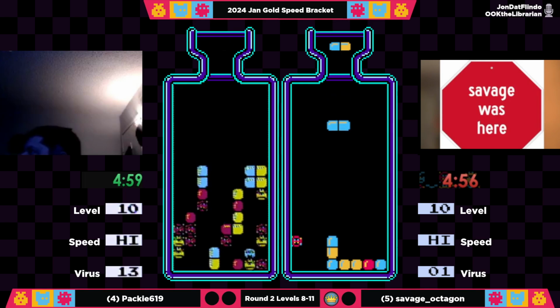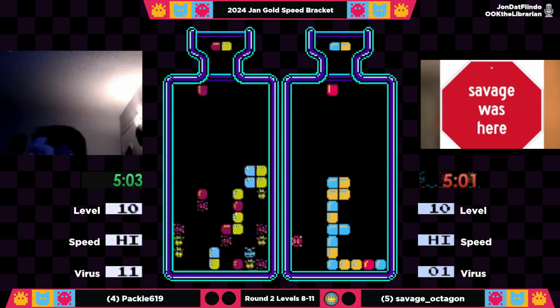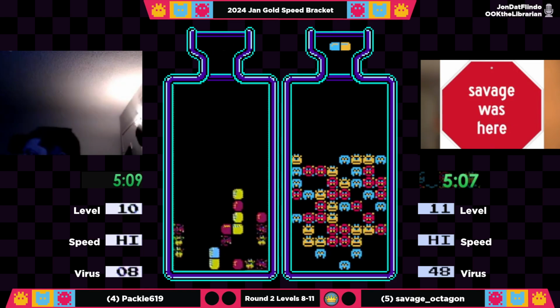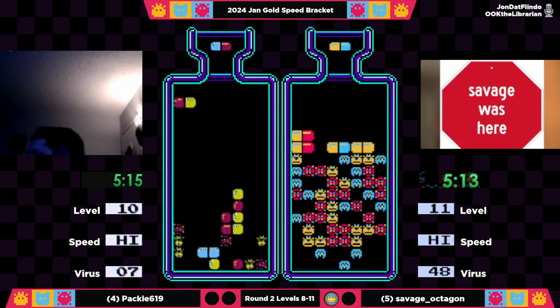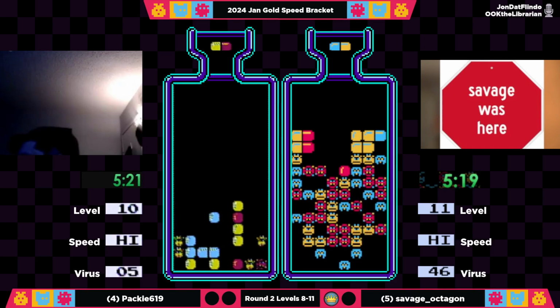Yeah, props to Packy though for that difficult tuck towards the bottom of that to get the clear. That is not an easy move to make, especially on high speed. But it's going to be Savage out of level 10 first at a 504. She would love to put Packy away here and move on to play tomorrow. Packy really wants to get back into this game, but he's going to need reds and he's going to need yellows to do it.